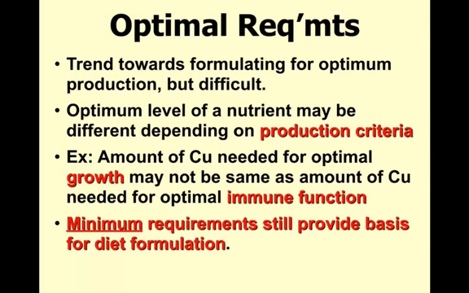And this is why, after all of this, we still generally balance for the minimum requirements. However, there's cases like in feedlot steers, where the minimum requirement for protein is like 12%. However, almost every feedlot bumps it up to about 14.5% protein. Why? Because that's actually getting it up closer to the optimum level, not just the minimum.